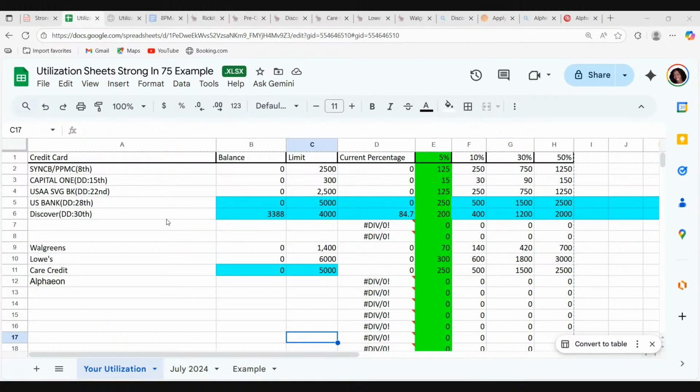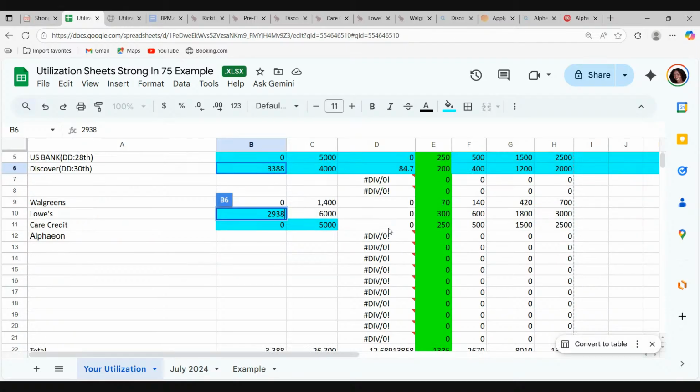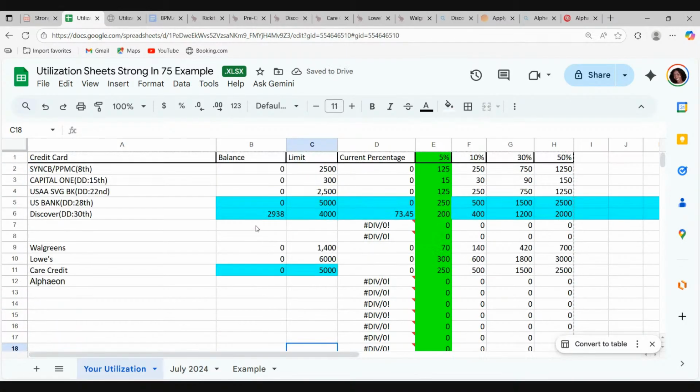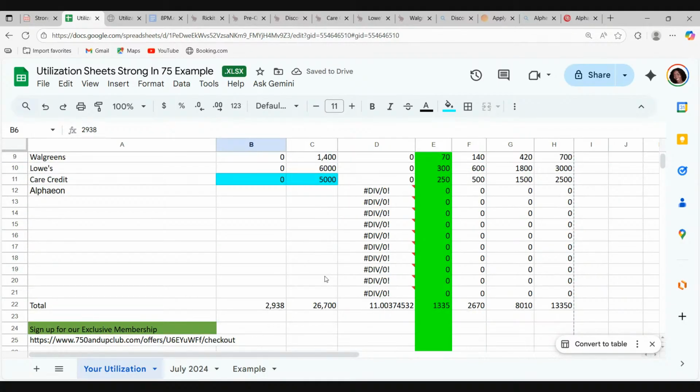And now we're going to do the same thing again. Now it's the next month, or maybe y'all got additional money and want to put it on there, but we're going to act like it's the next month. You're just paying down the Discover. You're not getting yourself in more debt. You're just laying low, chilling, not trying to spend any extra money, and paying down the debt. So now you were at 3388, you pay 450, now you're at 2938. So we can change this to 2938. Okay, so now you were at 12%. Now you're at 11%.